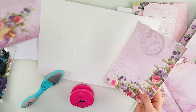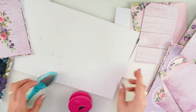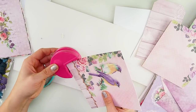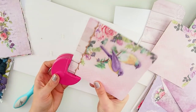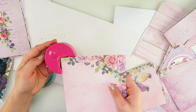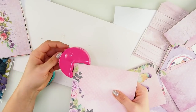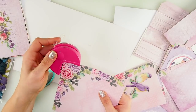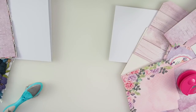Okay, so that's what we have for this set, I think. Very pretty. I think I'm going to keep this one just with the edges. I'm not going to be adding anything more, I think. I love the simplicity of making cards. Some cards can be just really up, like loads of things happening, tons of embellishments. I like the simplicity. I like both, actually. So today we're going for some mixture of that too, I think. A little bit of simplicity, a little bit of layers, a little bit of everything, I hope. Okay.